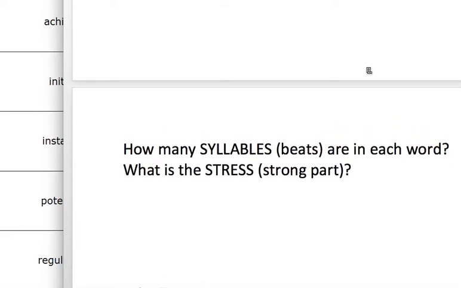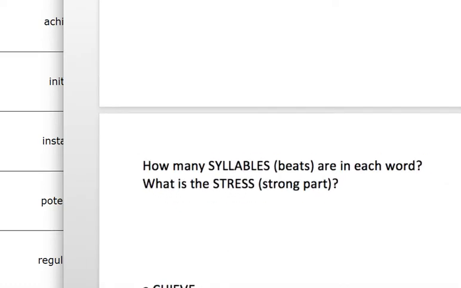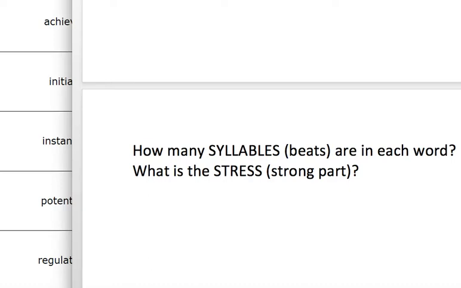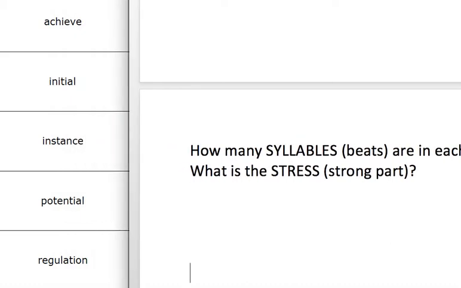And we're also going to notice what is the strong part in each word, the stress. Which part of the word sounds higher, louder, or longer than the other parts in each word. So to figure out the syllables, you might want to move your hands to your cheeks and notice how many times your jaw moves when you pronounce the word.